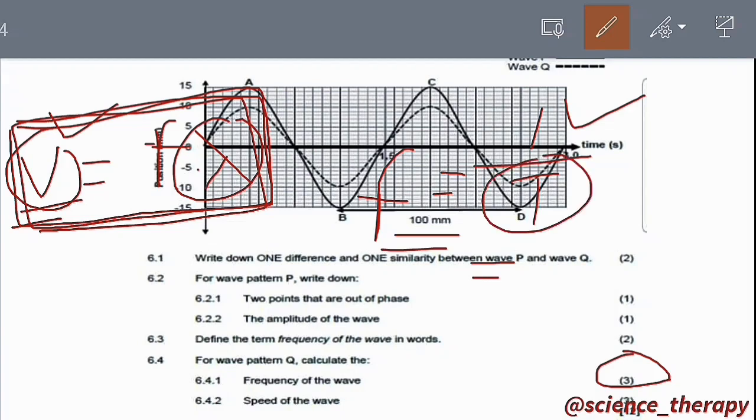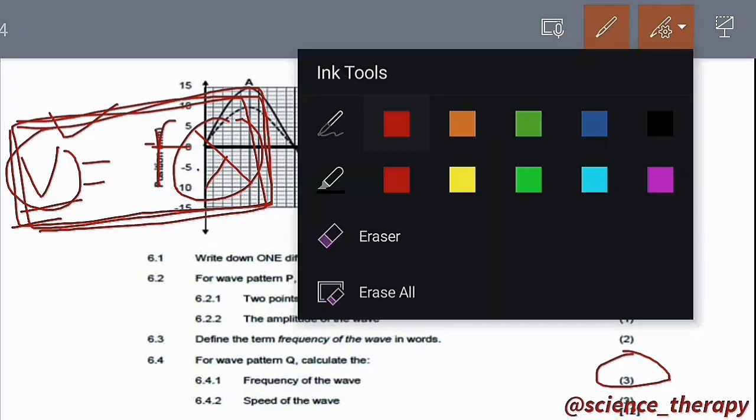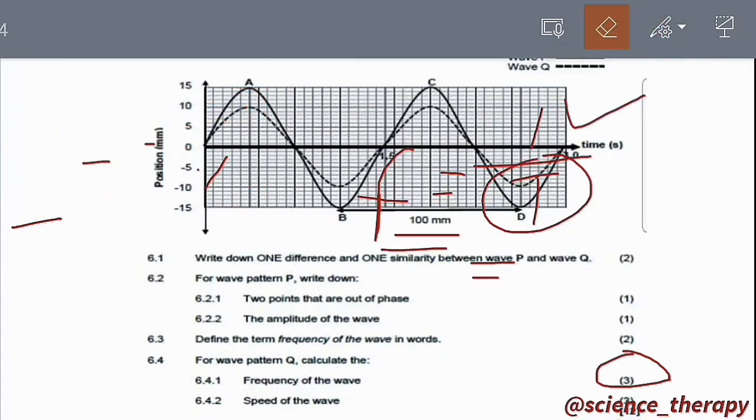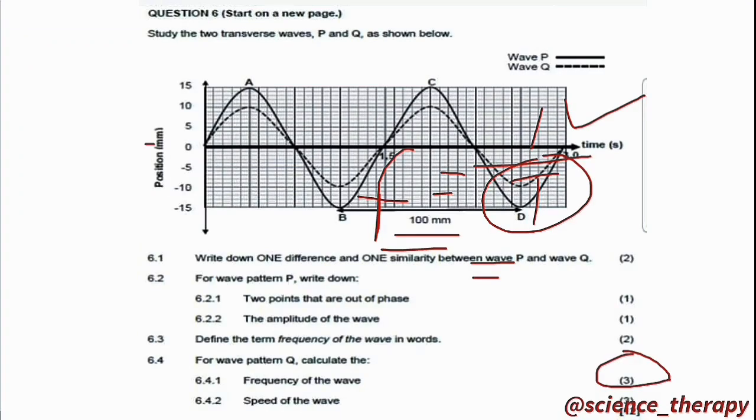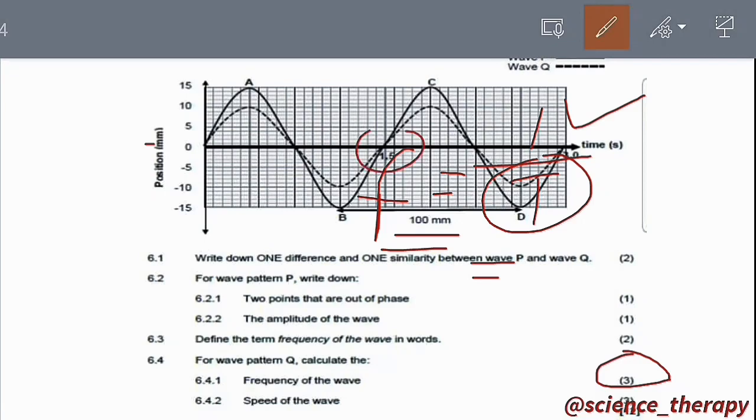Now, the T here is for what? This capital letter T, we define it as the period, which is the time it takes to complete one full cycle or one full wave. So we have already got that from the question. Remember, when we analyzed, we said the period was 1.5 because from here all the way to this point, this is a complete wave. So it takes 1.5 seconds to complete a wave. Now we're going to use this formula, f = 1/T. Substitute here, we're going to have 1 over 1.5. If you put that in your calculator, you get your frequency.